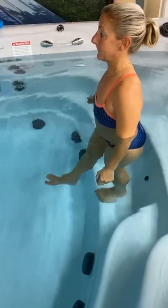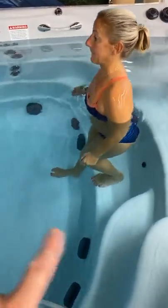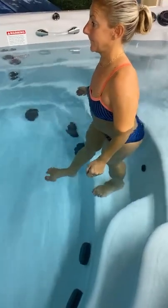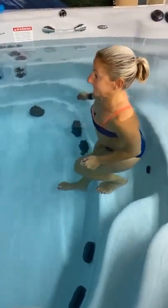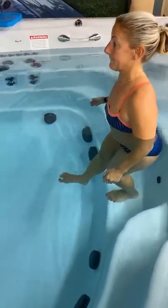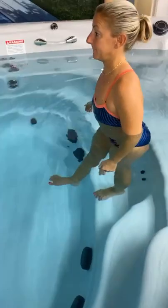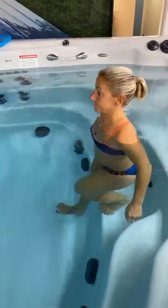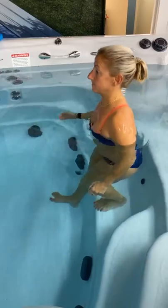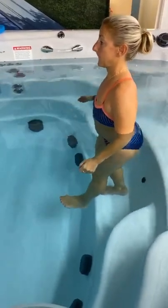Now, if you have destroyed knees on dry land, if you did that much of a one-legged squat or a step down, it would hurt very badly, and I don't recommend that. But in the water, we're of course 75% more buoyant, and we can do that. Now, if you're in really rough shape, lots of miles on those knees, what you're gonna wanna do, Mary, switch legs and show me half reps, please.